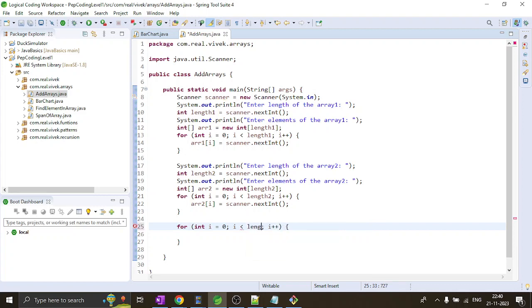We won't need length 1 or length 2 separately. So we'll start iterating from length 1 or length 2. Then we can iterate till length 1 minus 1, let's say. What do we do? We have the sum, which is equal to ARR1 of i plus ARR2 of i, right?